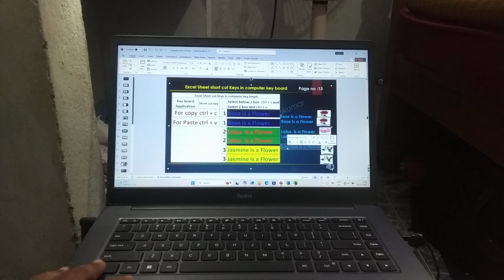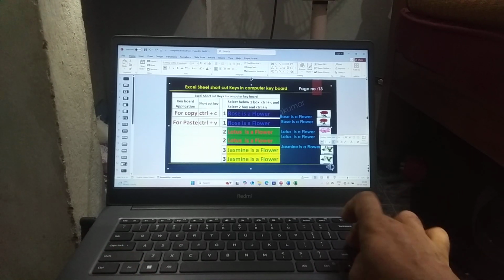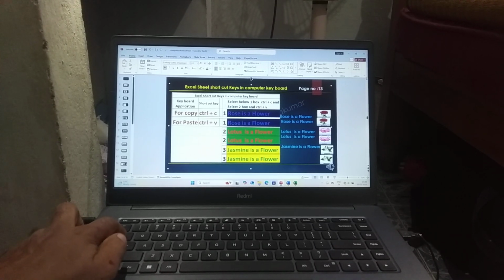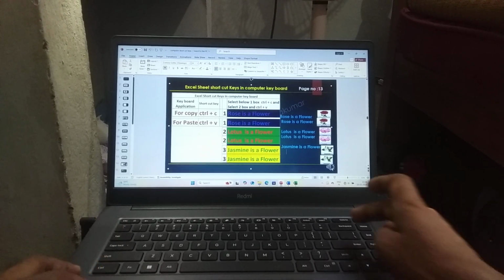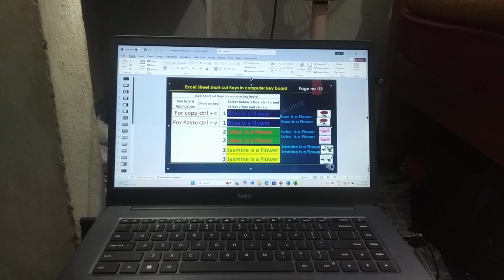Here also words, Control C and Control V. Here one enter and put Control V. Same like that, 2 times.